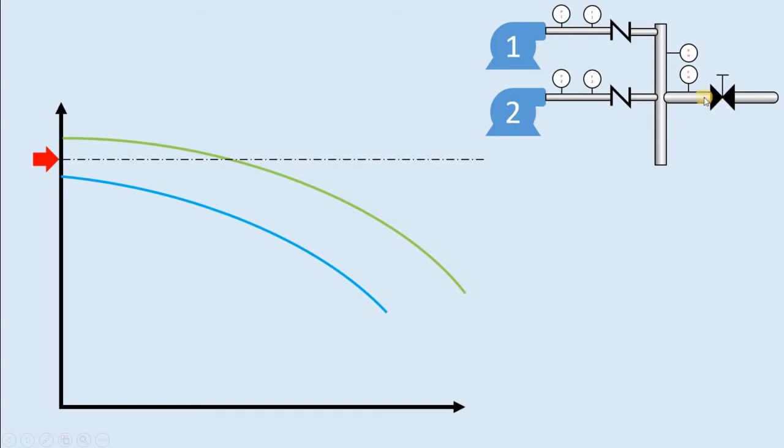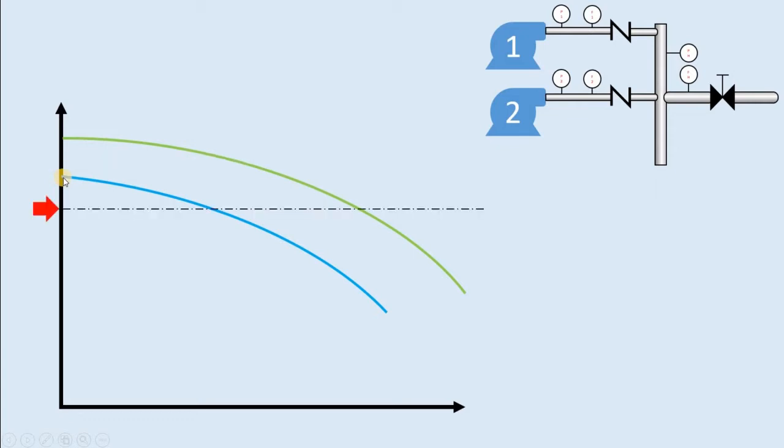Now you open the valve a little bit, allowing some flow. The pressure is in the range between the deadhead of pump 1 and the deadhead of pump 2, so we think that's okay. This pump will be delivering some fluid, and this pump will not deliver anything because the header pressure is higher than the maximum pressure it can develop. Opening the valve a little bit more, the pressure is now below both deadheads. That means this pump will deliver this much, and this pump will deliver that much.